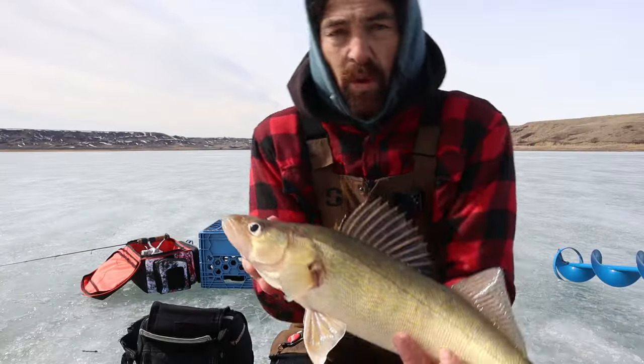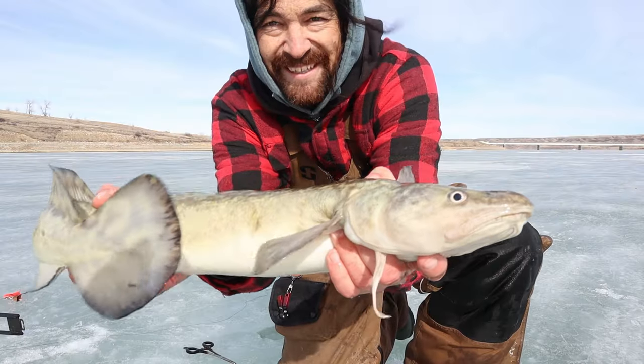Beautiful gold eye. Good looking burbot. Took the flag.